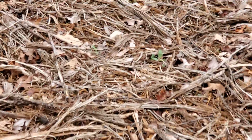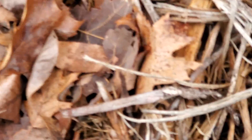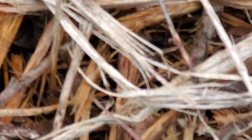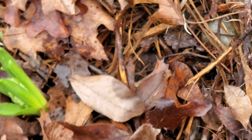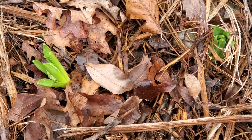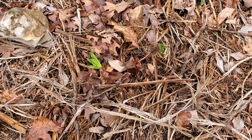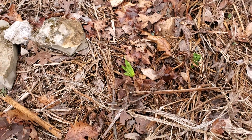There was another one over here. I'm moving a piece of log because it fell across them. So yeah, there's one there and one there. I'm pretty sure there's supposed to be more than two, but a log fell here. It's alright — even if only two make it, that's okay.